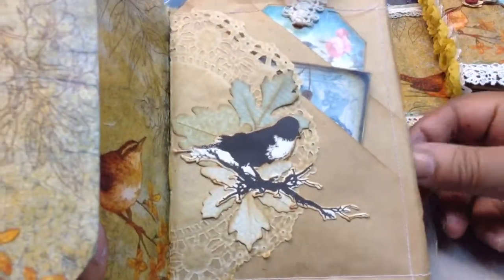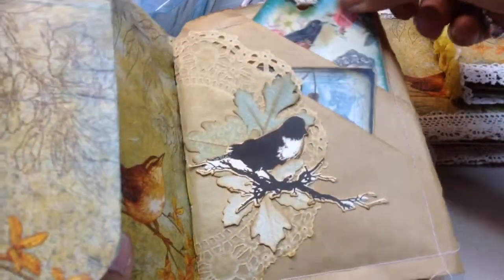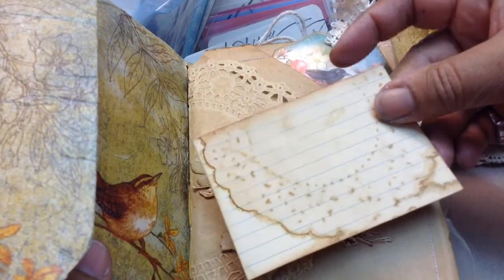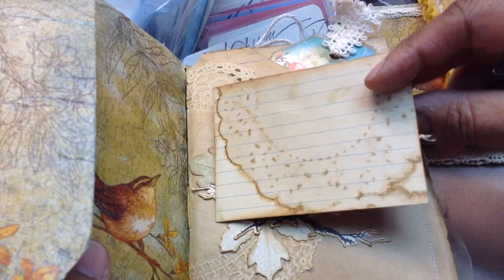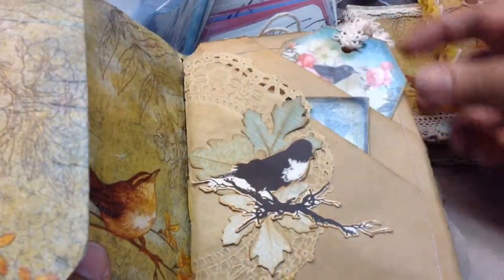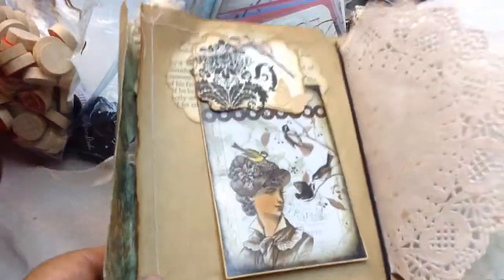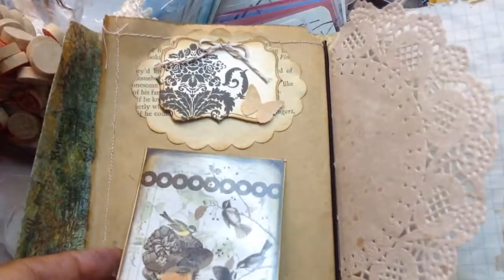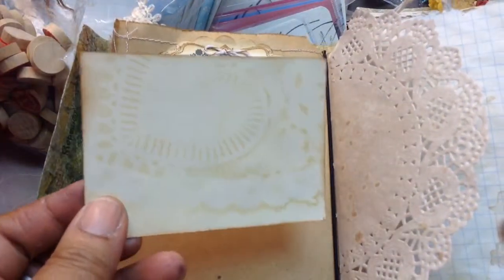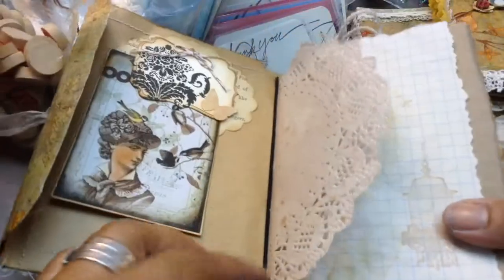Let's open it up. There is lace trim on the inside pocket, and then out of craft paper I created a pocket with side places for tags. I've put in a few Ephemera's Vintage Garden freebies, and on the backs of both tags are index cards that have been coffee-dyed. I also played around with my sewing machine, got it out, and actually created a pocket holder. On the other side there's a tuck spot, a book page, some ephemera, and another EVG freebie — backed with coffee-dyed paper. I printed these on photo paper so they've got the shine.